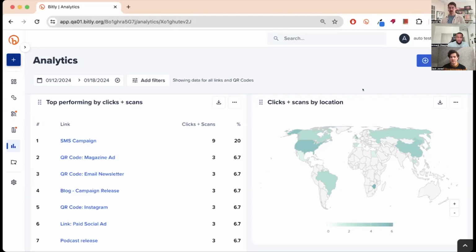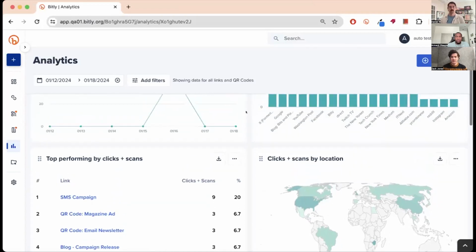And a cool part about this is it helps connect to the rest of our app. So you're seeing the top link here. You're able to click on that, and it's going to open up a new tab to dig into that link specifically. So from there, you can see what countries that specific link is getting the most traffic from, what referral channels it's going through, and also the device type, all depending on what plan you have. So this is a really powerful tool for getting a quick view of how your different assets are performing.